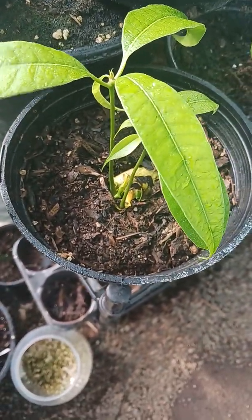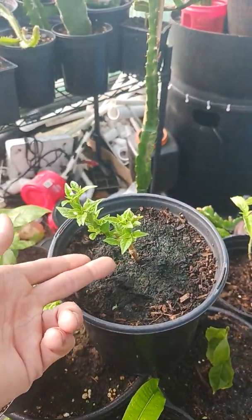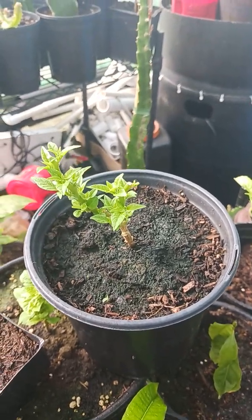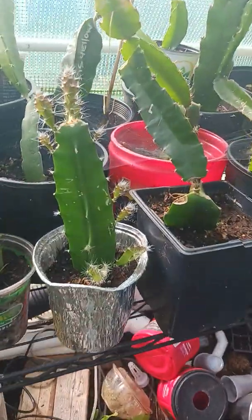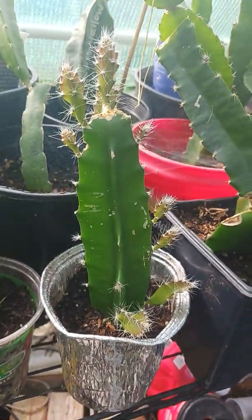This is mango. Overwintering root stalks. This is a scorpion pepper. It's doing extremely well. It was pruned back just a couple weeks ago. Bringing things back from the dead when you stick them in the soil too soon and the air roots die back.